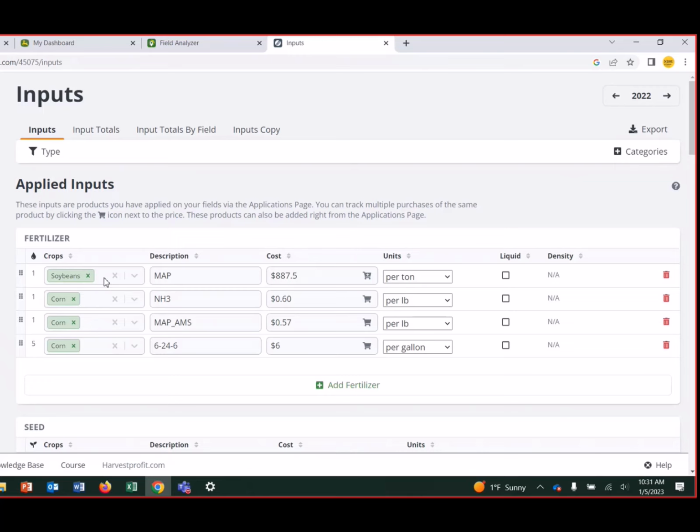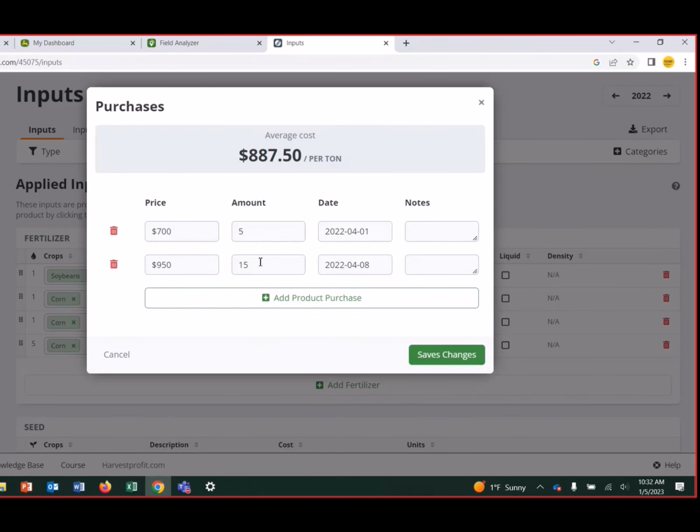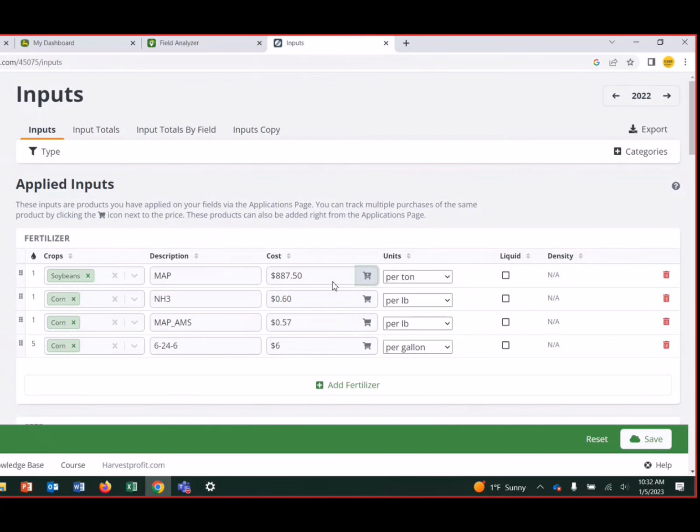How late in the year do you go till you really know what you expensed on fertilizer? Do you wait till you know what it costs you to grow a crop? Here, by putting this in, right now we can track our inputs. So I got some MAP purchase. There's a running cost on there. If I'm making multiple purchases, I can put that in there, the amount, the tons. This is just an example here, and it's going to give me that weighted average.